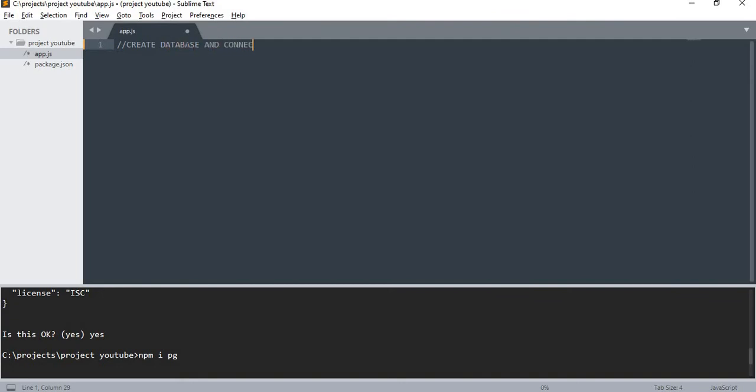First we will create the database and connection.